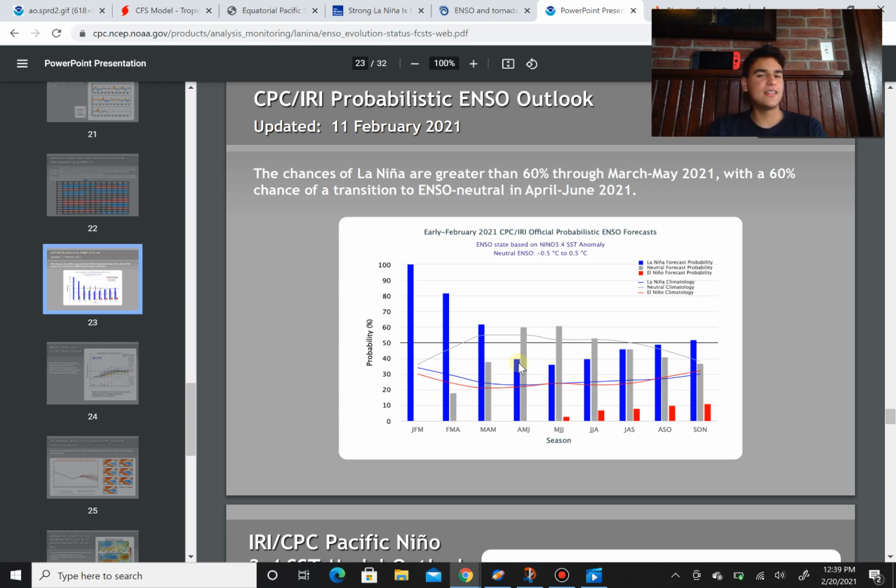However, the neutral phase and La Nina phase aren't that much different to really make any major changes in terms of the weather you should forecast in the United States. It's not until you switch from a La Nina to an El Nino phase that you definitely see a lot more changes in the weather pattern in the United States. So for the most part, you should expect right around La Nina conditions, maybe neutral conditions, but more likely than not, a La Nina will extend throughout this spring.